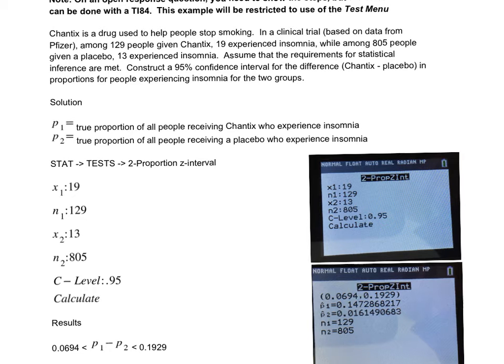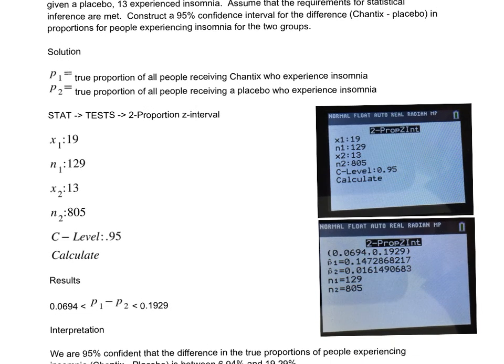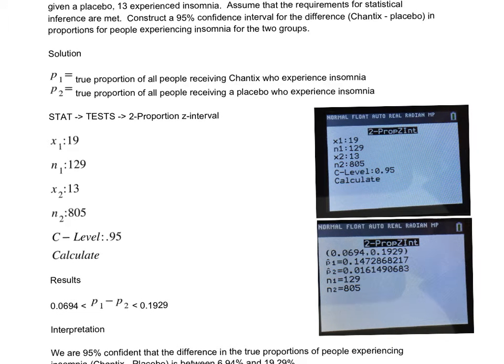And we're going to do it with the calculator. So stat, tests, that's over to the right after you press the stat button. And you have a lot of options here, all of which you're going to know how to use by the end of this course. The one we're concerned about this time is a two proportion Z interval. That's all the way down to B, so past 0 to B.